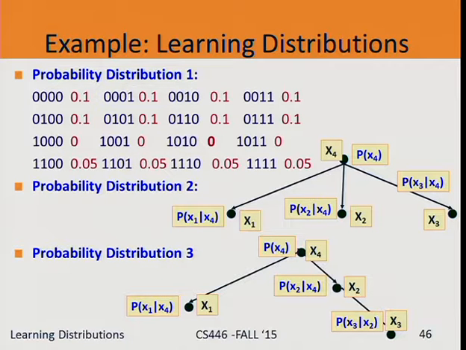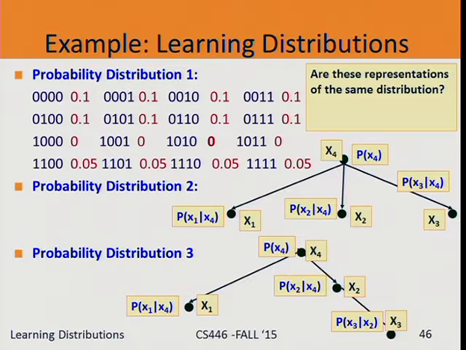And last time, we ended by asking a couple of questions. So one question you can ask, are these representation of the same distribution? What does this mean, to be a representation of the same distribution? I mean, it looks differently. It could still be the same or not? What's the definition of these two distinct creatures, one that has these arrows and nodes, and another one that has numbers in a table? They look different. Can they be the same probability distribution? If so, what does it mean? Yeah?